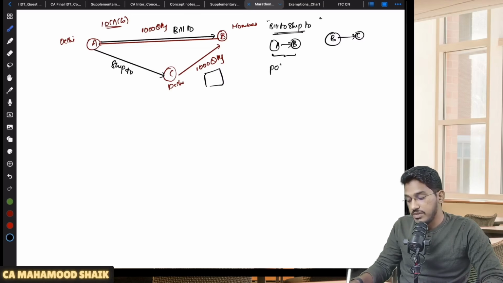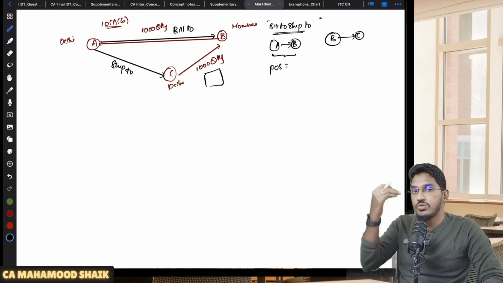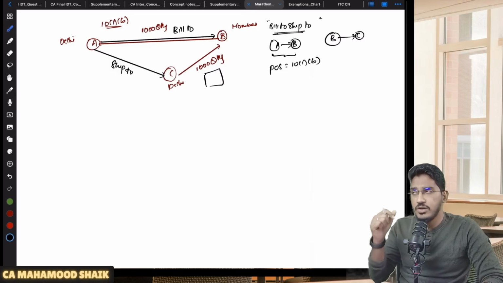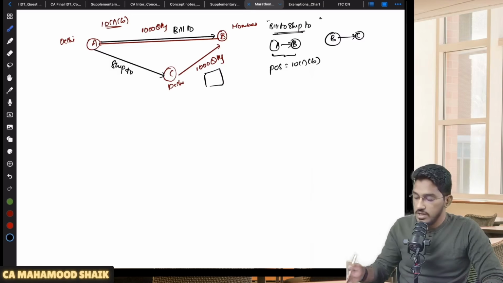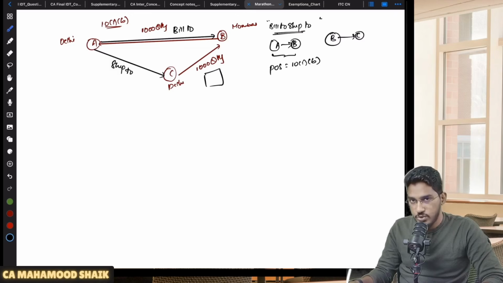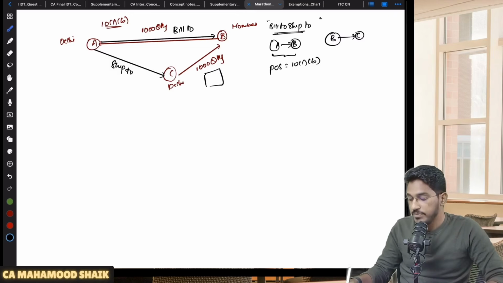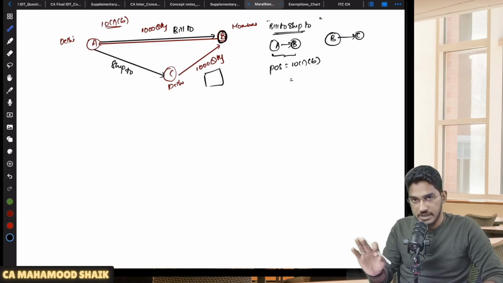Sir, what will be the place of supply here? Now you should not go to 10 subsection 1 clause A. You have to come to 10 subsection 1 clause B because this is a specific clause. We are all aware a specific clause overrides the general clause. So 10 subsection 1 clause B is for a bill to ship to transaction. It is a section given only for determining place of supply for bill to ship to. And what does it say? It says that here the place of supply will be considered to be the place of business of this recipient only. He will not receive the goods.